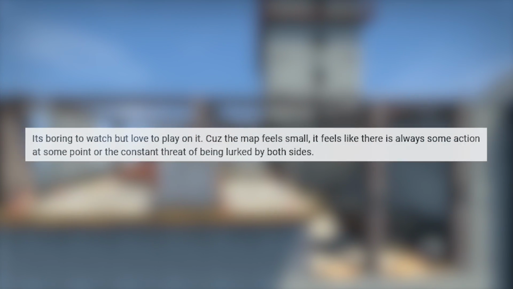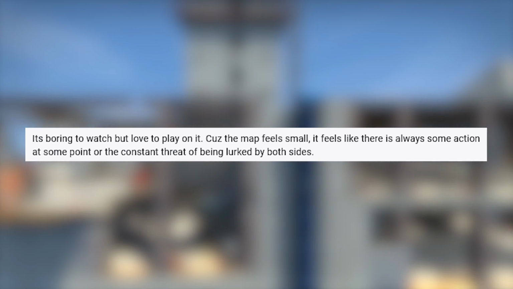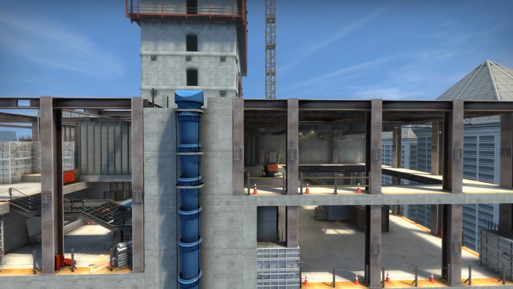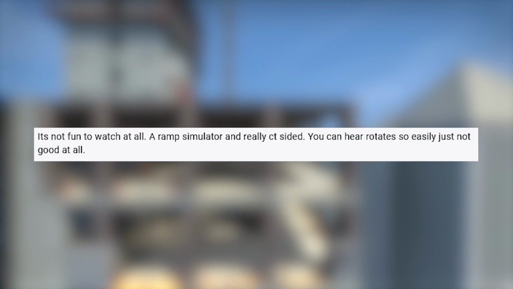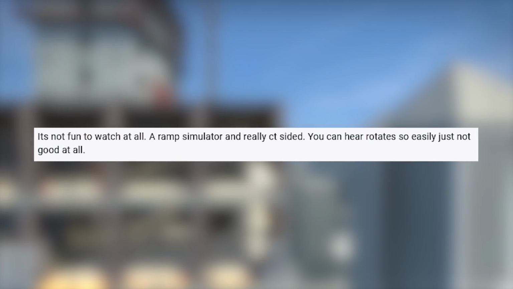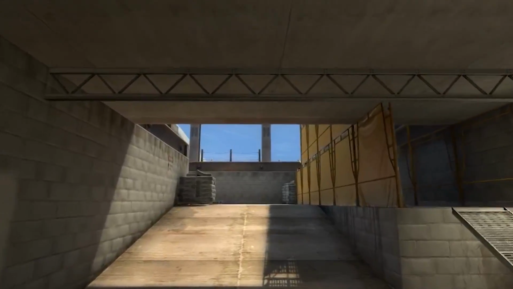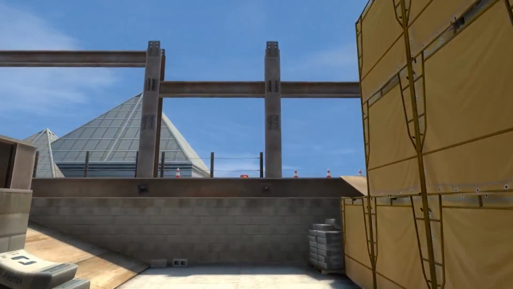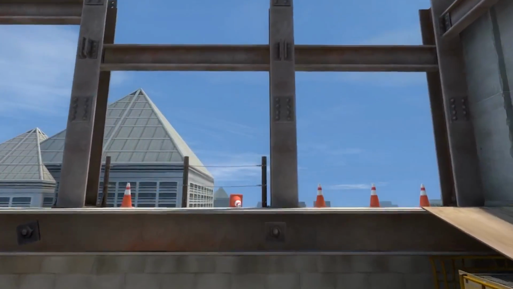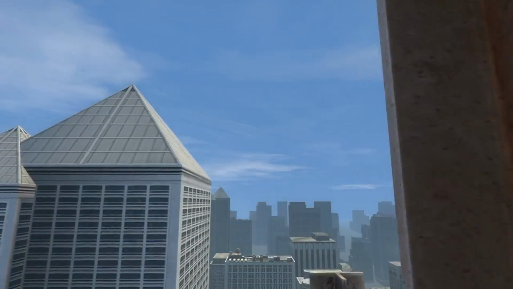One comment mentioned that the map feels small, it feels like there's always some action at some point, or the constant threat of being lurked by both sides. I agree with this a lot. I love lurking on Vertigo, it's a lot of fun. An anti-Vertigoer commented that this map is a ramp simulator and really CT-sided. You can really hear rotates, so just not good at all. This is also true. Vertigo is a really quirky map, so the general division of votes makes a lot of sense to me. We just had one of the stranger maps in CS with Vertigo at number 7.